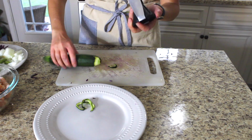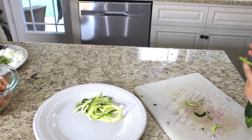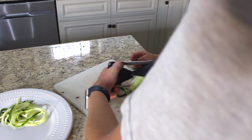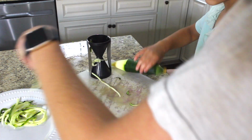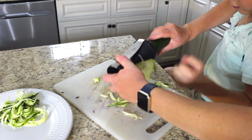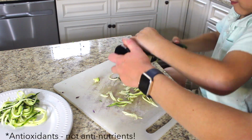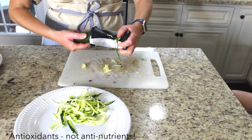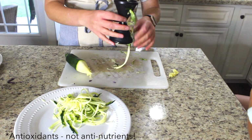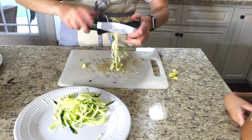So you're going to finely slice your red cabbage until you have about 2 cups worth, and it ends up being about 1/4 of the cabbage, depending on, of course, the size of your cabbage. And by the way, red cabbage is a wonderful source of antioxidants. It is actually the food that has the most antioxidants per dollar. I mean, a red cabbage is about $2 for the whole thing. We're only using about 1/4 of it, so it only costs about 50 cents for all that red cabbage.